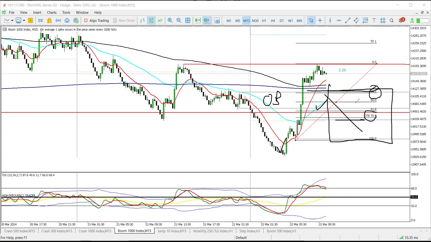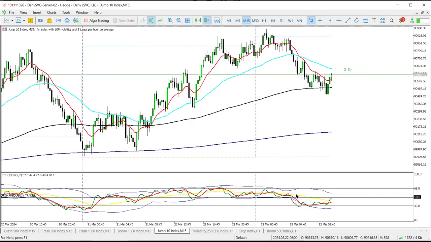So if this area is violated now, that becomes a different setup. Maybe we might get equal lows for a buy, but it will be another setup which will need a different explanation. So I went deep with this one. I hope you guys are taking notes, especially for those still struggling.